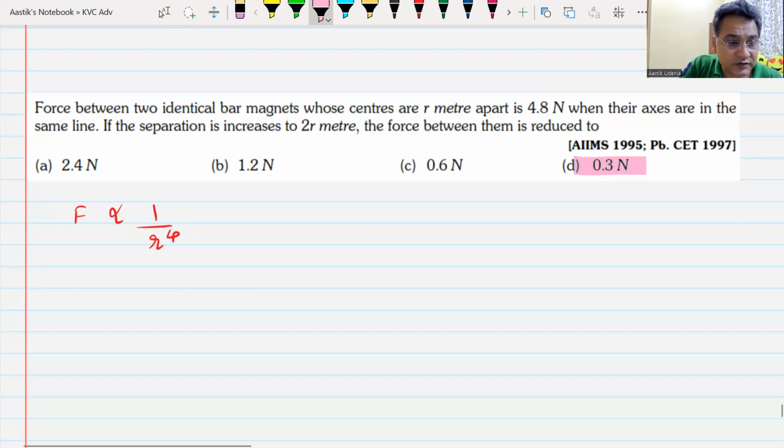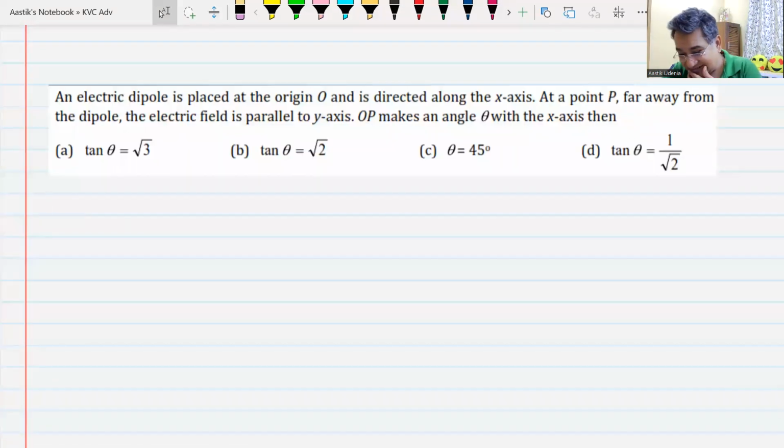Then I shall give you this question, and this question is given for a reason, to check whether you have understood something or not. I'm not very confident whether you would have understood what is to be done in this question.